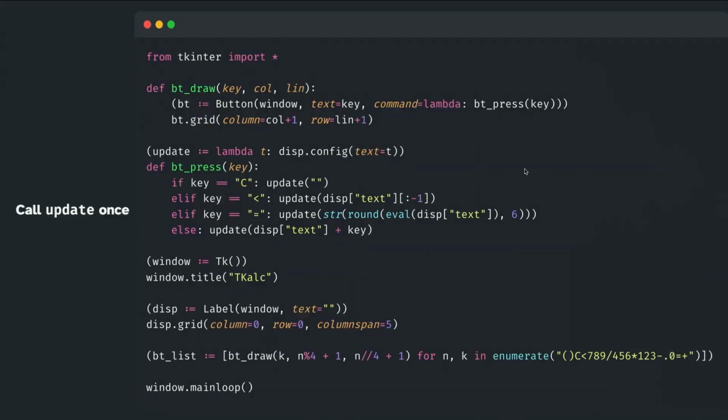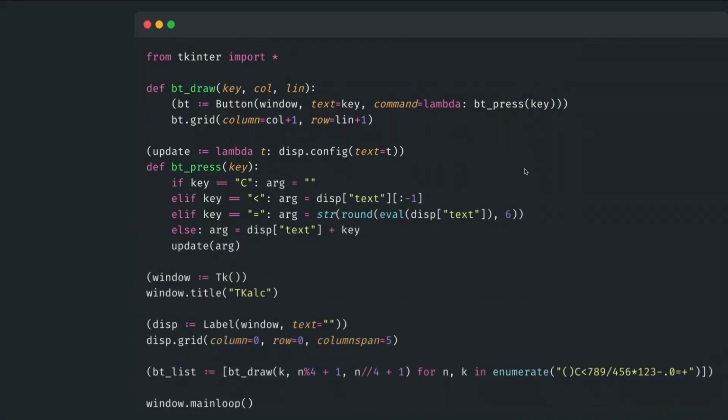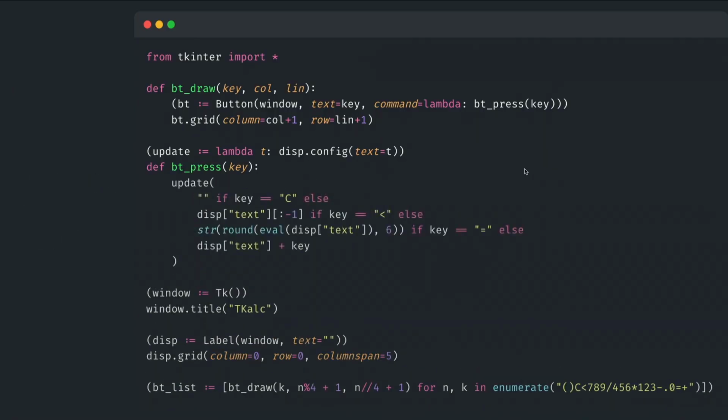you should, for some measure of should, try to not nest too much code. And if you look at what I've done there inside the if, elif, else, I've called update on all 4 branches. The only thing that's really changing is what's inside the update. So I can extract the logic so that it's clear that what I'm changing is the argument, because the function call is always the same. But now, if I'm using an if, elif, else to assign a value to a variable, I might as well just rewrite the assignment with not 1, but 3 conditional expressions. And this is what I was talking about across multiple lines, but you gotta save lines.